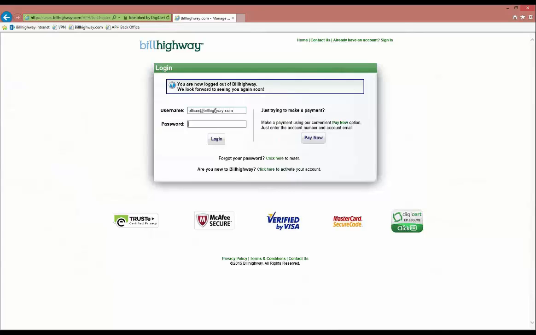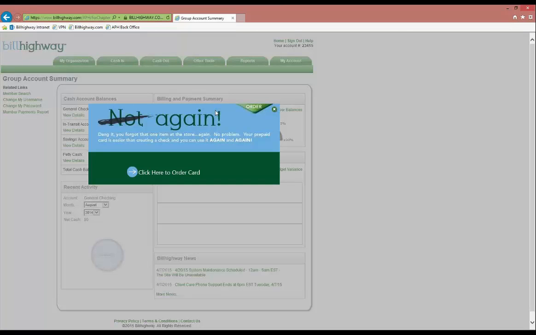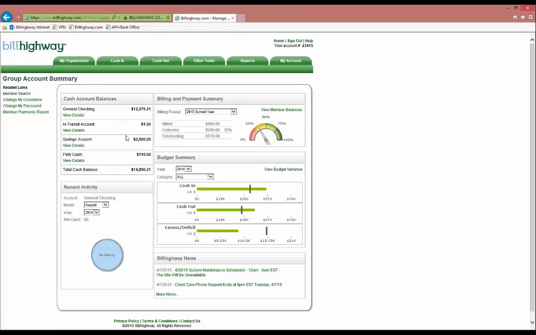So I'm going to log in to what we call an officer account. So this would be someone maybe that's at the local level. And what you'll see here is that group selection's been removed from their dashboard. They only have the ability to see the finances for their specific organization, for their specific level of the organization. Again, all of the functionality that lives within Billhighway still exists in the top ribbon here, and that is page level access that's configured by the role for the user. You can limit what someone has access to in here.